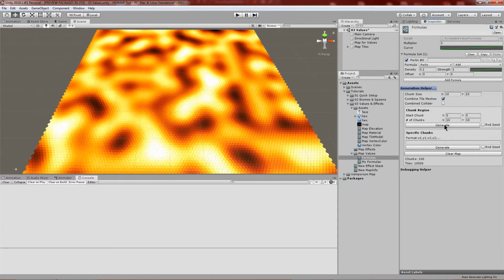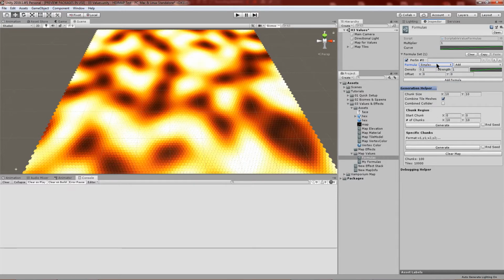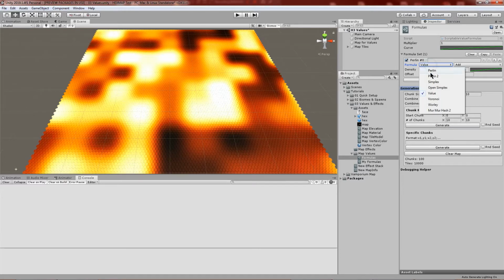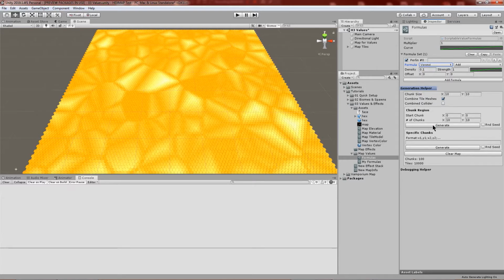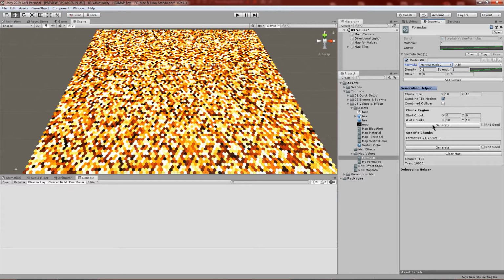So we'll begin with the good old Perlin noise. We all know how this one looks. There is another Perlin noise with similar results. Simplex noise. And open simplex. A formula named value, this one has a somewhat blocky result. The Voronoi formula, it has a very distinctive pattern. So does the Worley formula. And there is murmur hash, a formula with a rather funny name that basically generates a random number based on a seed, so it is reproducible each time.